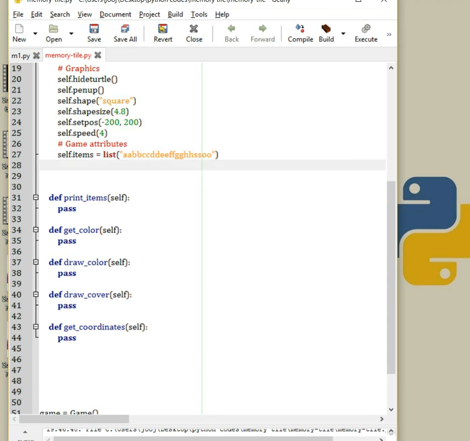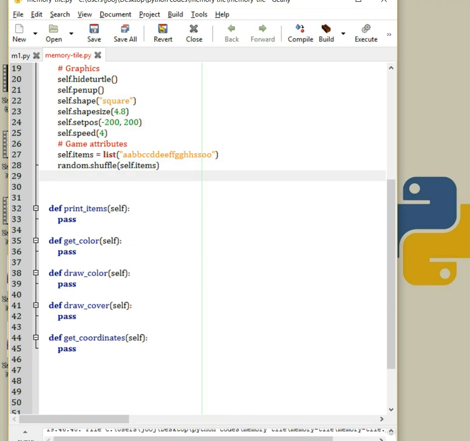The second thing we need to do, we need to call the shuffle method from the random module, so we can scramble these items inside our list. Oh no, here should be random.shuffle, and here self.items. Okay, now we have scrambled items. Now what we need to do, we need to slice our items and make 5 groups of 5 items.